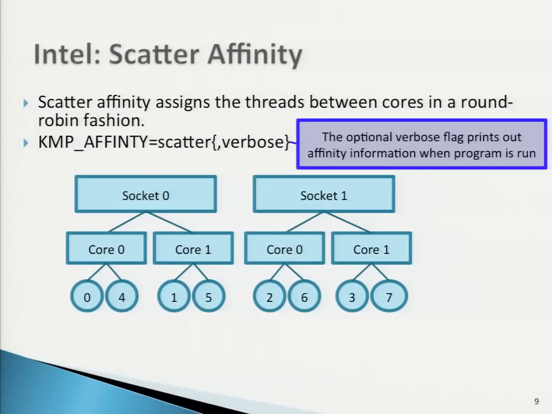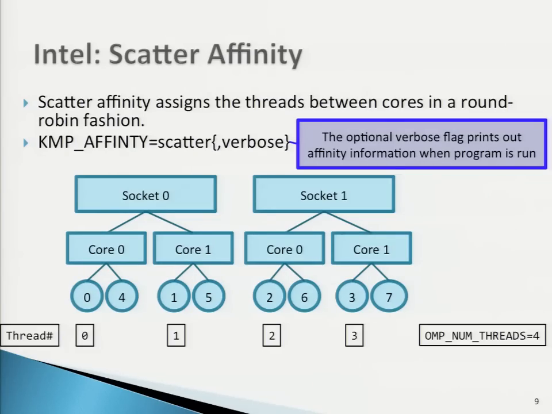So there's an optional flag that you can pass in. Whenever you run your OpenMP application, it will print out about 2 pages worth of information. It is very verbose, and it takes about 2 hours to really understand what it's telling you. But if you really want to see exactly what the topology of the machine is and exactly where the threads are being pinned, this information is very useful.